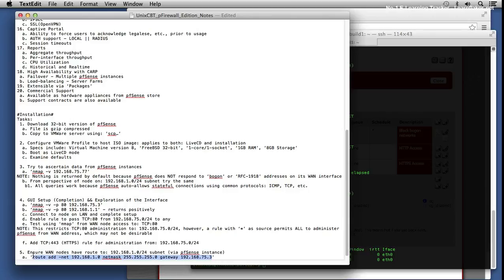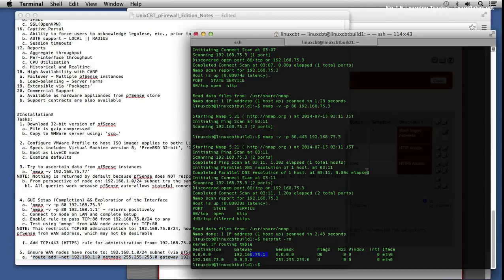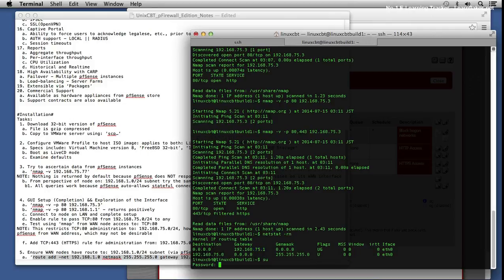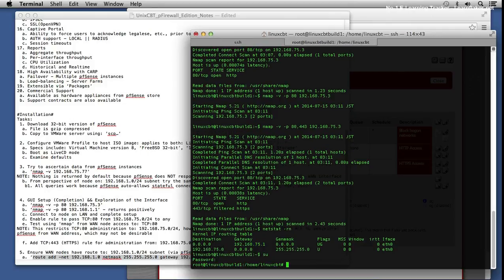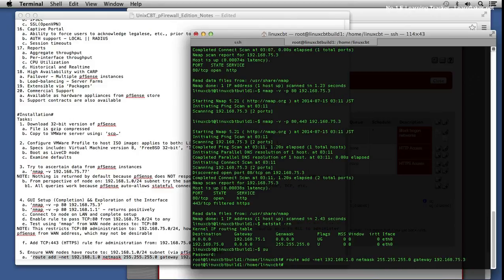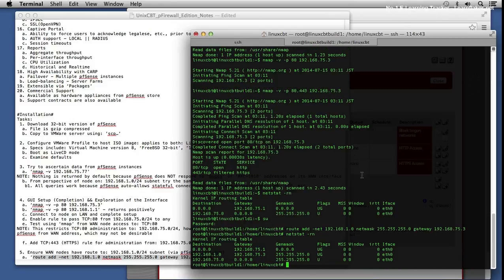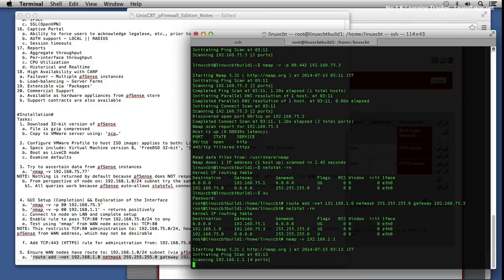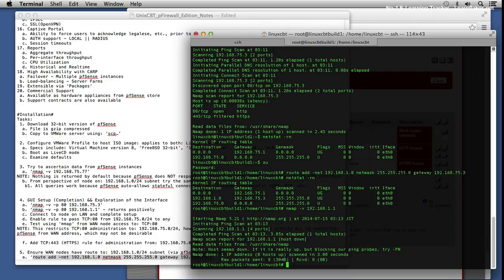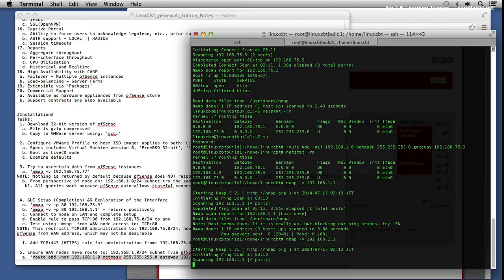It's not static. You can add the static entry to the appropriate interface configuration file for your distribution of Linux. For Ubuntu and Debian, that tends to be /etc/network/interfaces. So let's su in and make this change, or sudo either or, and we'll drop this rule in, followed by a netstat -rn. That should show that in order to get to 192.168.1.0, we should go through 192.168.75.3. We could then try to nmap, say, 192.168.1.1, which is the LAN side of the pfSense router, to see if it'll pass traffic through.